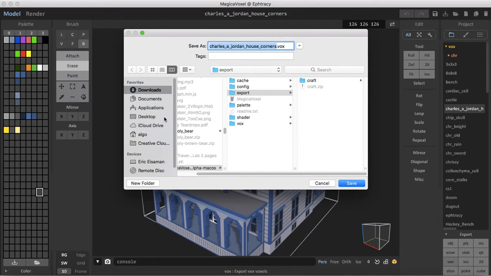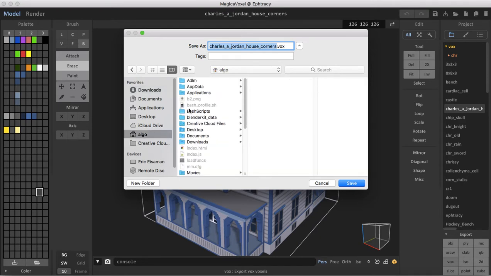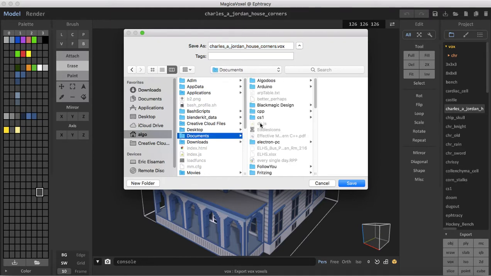I might as well just go ahead here and export it to some other folder.